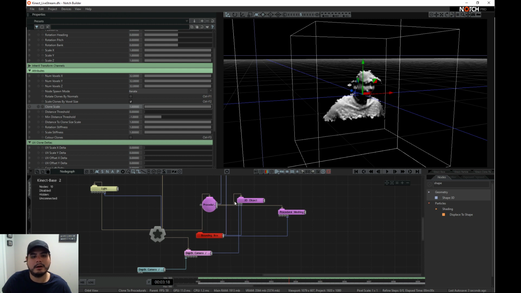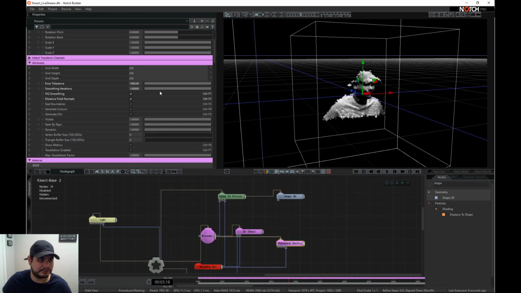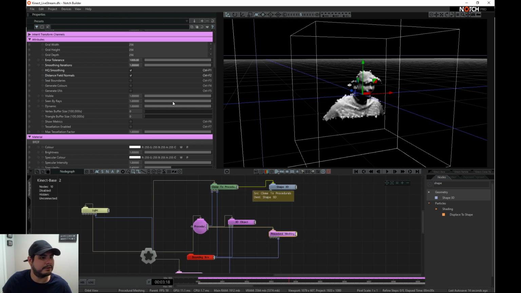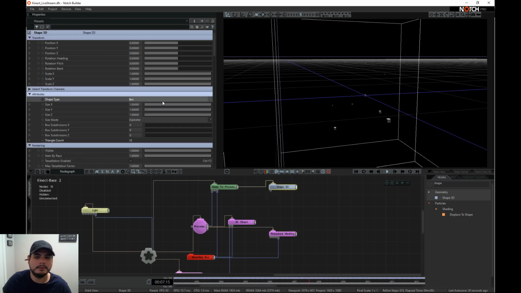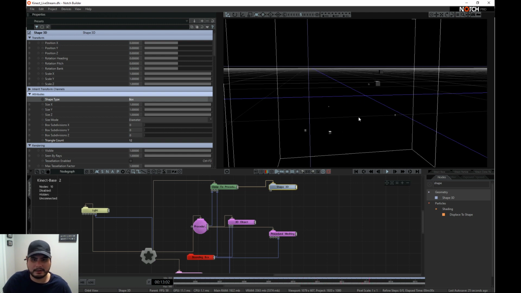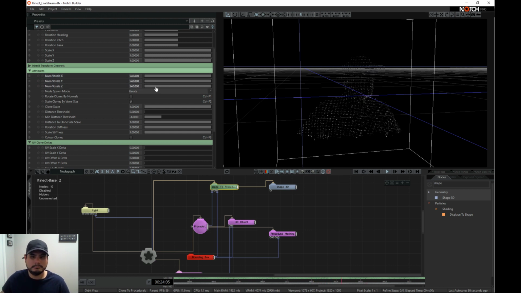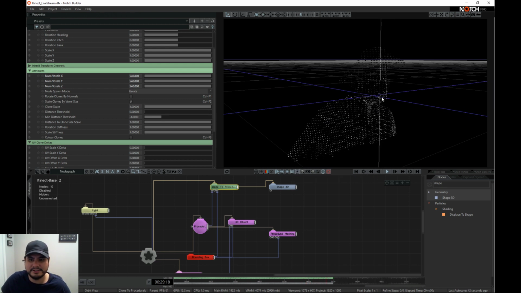So now that I have my procedurals going into my clone to procedurals, I'm going to turn off my procedural meshing. I don't need to visualize that. So you can see here now, we can start to see some actual cubes. There's not a lot of them, but you want to increase these values. I think I went to 540 by 540, and then you can start seeing some definition here.